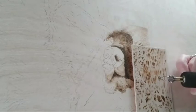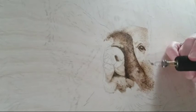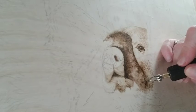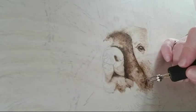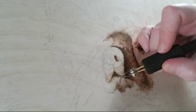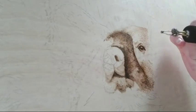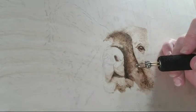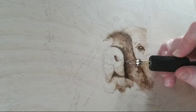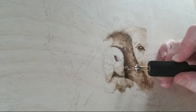Orion says, I have a tip similar to the one you're using right now. Okay, the ball tip. There we go. Got a little bit of heat there. Just in response to the question, the razor tip pen is more comfortable to hold. It gives my hand a little rest from the Burn Master. It's more like a pen or a paintbrush. The Burn Master is really thick.